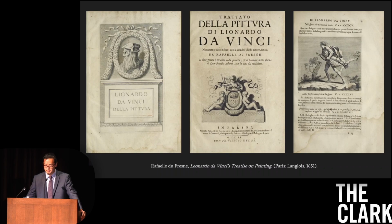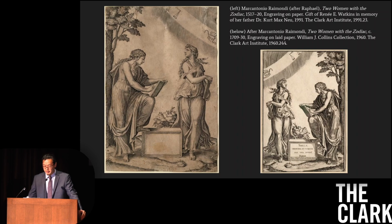The favorable reception of Italian art, theory, and history north of the Alps is not a major topic addressed in this exhibition. But still back in Rome, we see a continuation of the Vasarian canon and a persistent interest in the same canonical figures. A Renaissance print made by Raimondi after Raphael's design, recall their prolific partnership, was copied in reverse 200 years later, in the early 1700s, and published by none other than the heir of Giovanni Giacomo de Rossi. Compared to Raimondi's elegant original, the copy on the right is at best of mediocre quality.